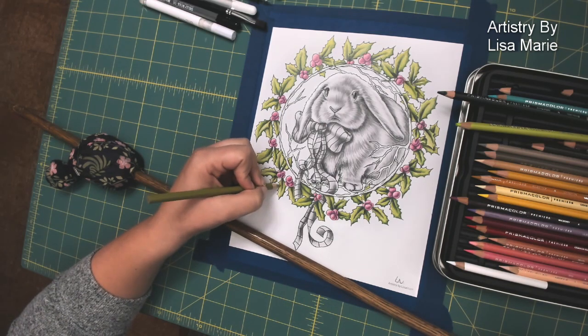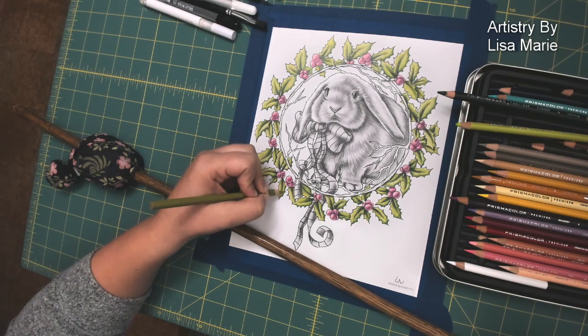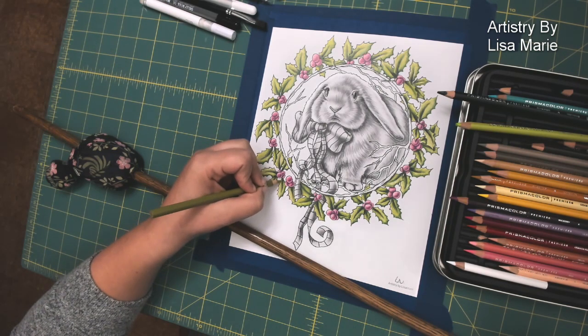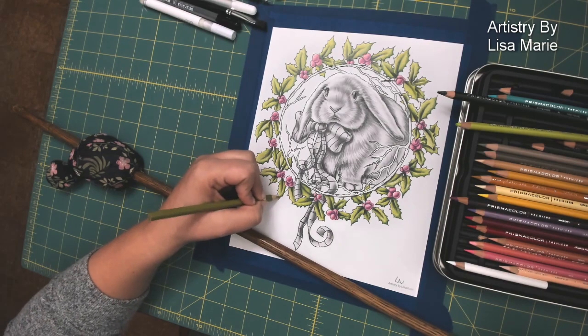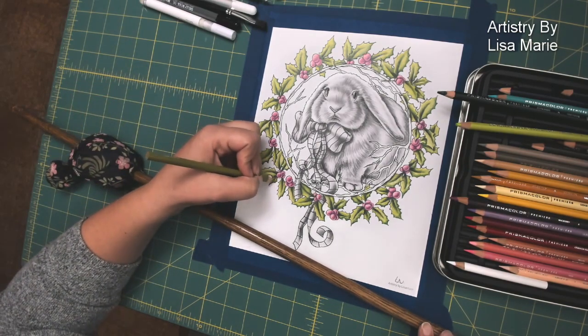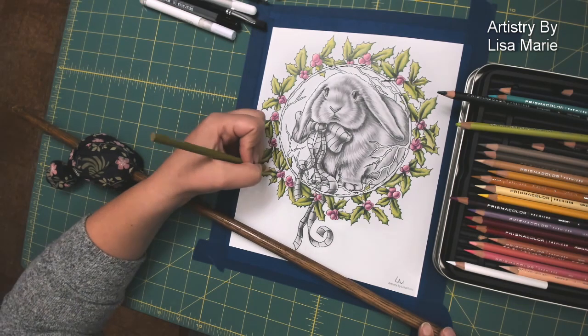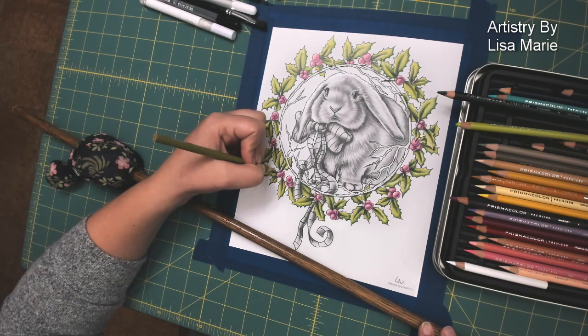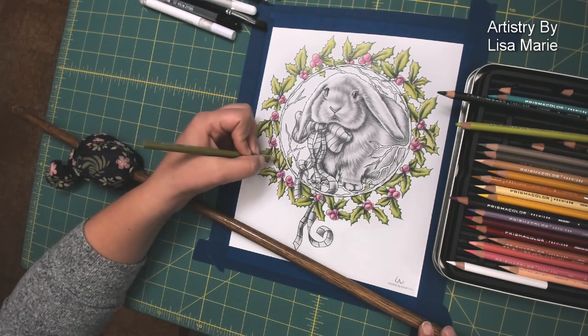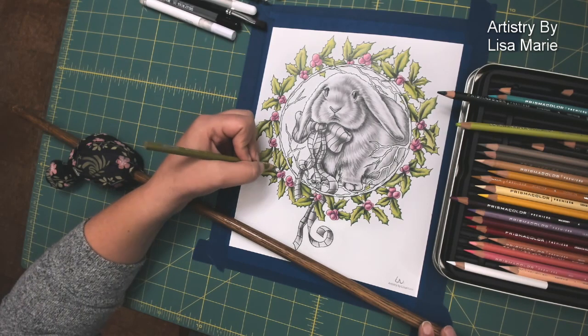Okay, so again, a layer of color, but now I already have that dark green line. So the final touch of coloring that I'm doing this round is the middle tone blending with that darker tone I just added. Going to go a bit faster.